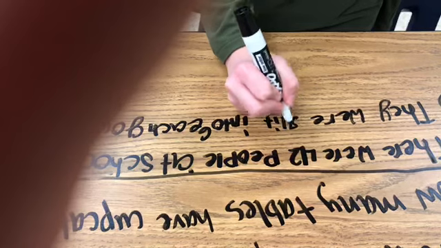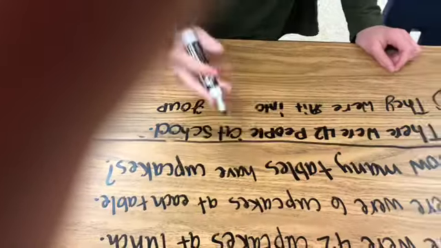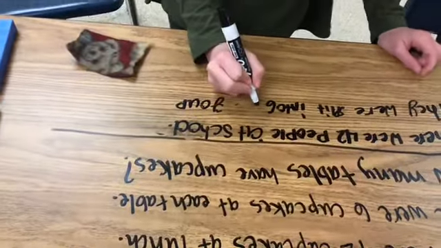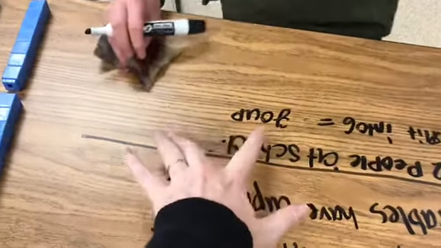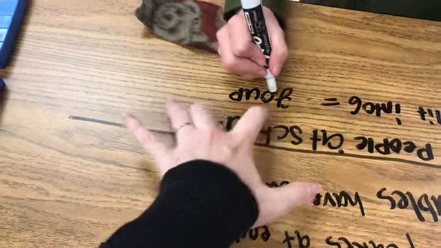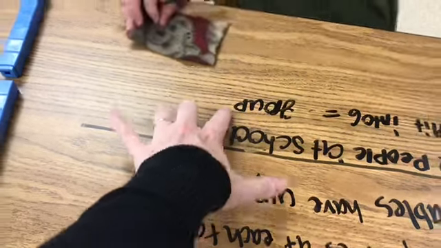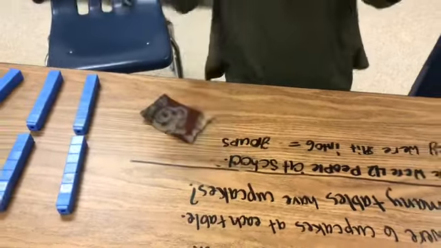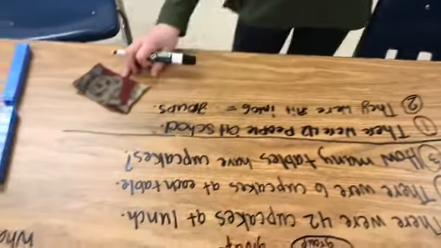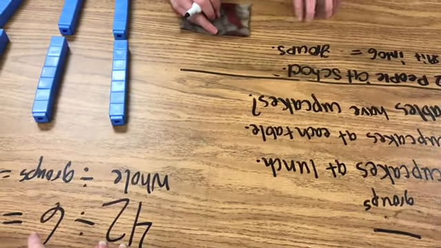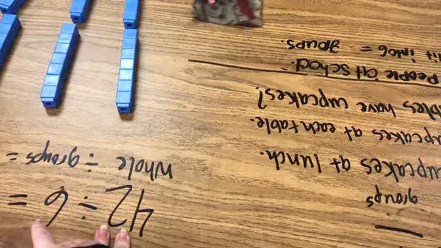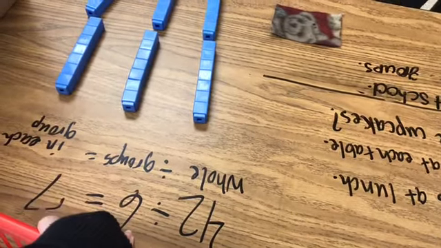Perfect. They were split into 6 equal groups. Yes, 6. You can do the equal sign, or you spell equal groups. You just need your R, and S because it's more than one group. Period. Excellent. So far we have: there were... You read it to me. There were 42 people at school. They were split into 6 equal groups.